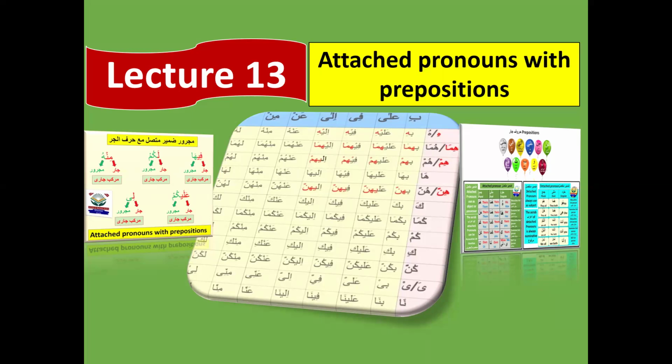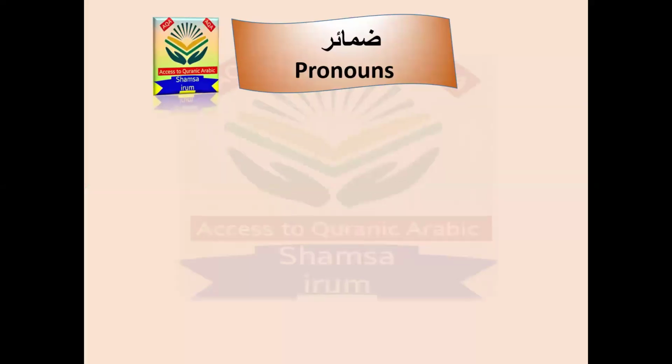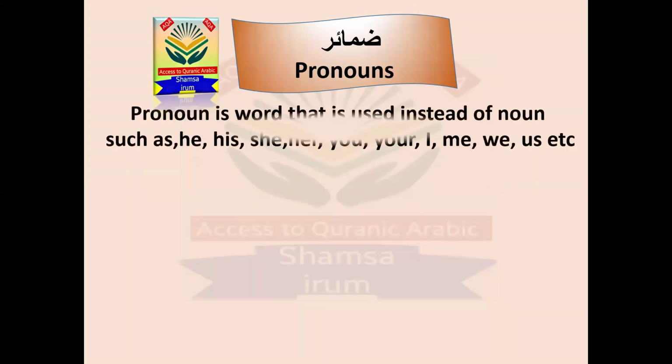Inshallah ta'ala, today we will cover again prepositions with pronouns. Okay, so it's the same rakab jari shibu jumla that is going on. This slide you already know because we covered the pronouns, damair. So what are pronouns? A pronoun is a word that is used instead of a noun, such as he, his, she, her, you, your, I, me, we, mine, us, etc. So these are called pronouns.